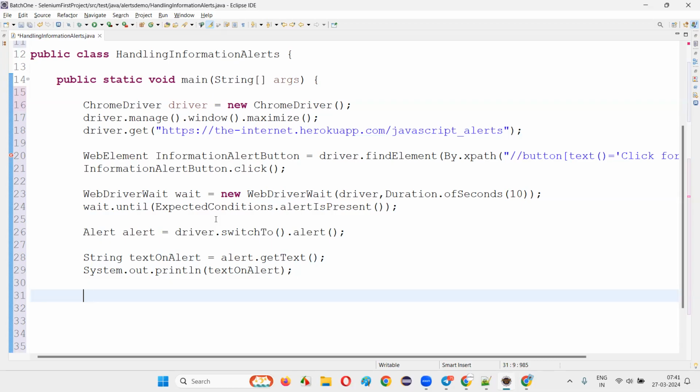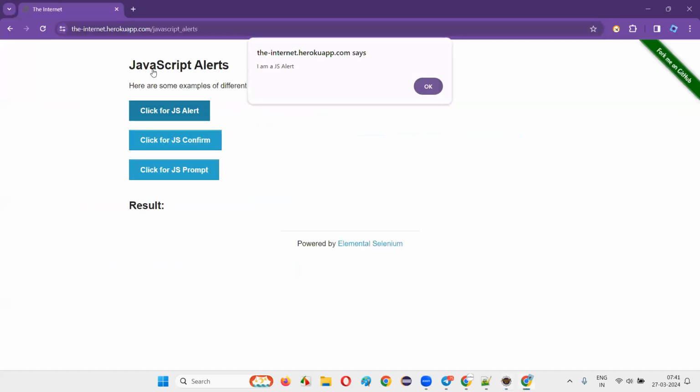This is not from the browser. This is from JavaScript, a dynamic asynchronous activity done by asynchronous JavaScript code. All these alerts are coming because of JavaScript. That's why we call these alerts JavaScript alerts. These are not normal alerts.